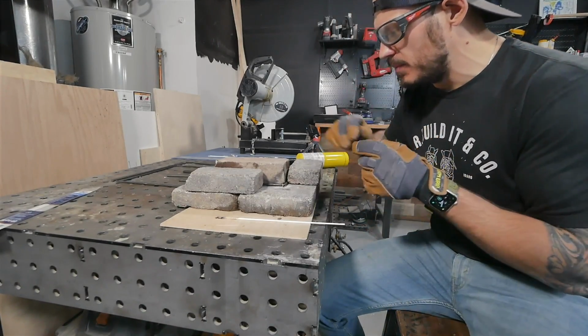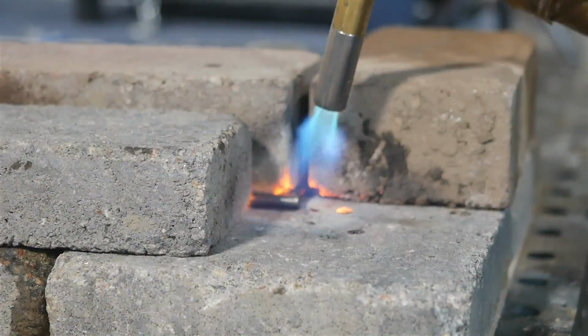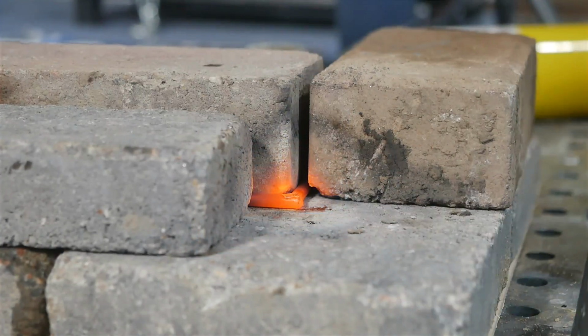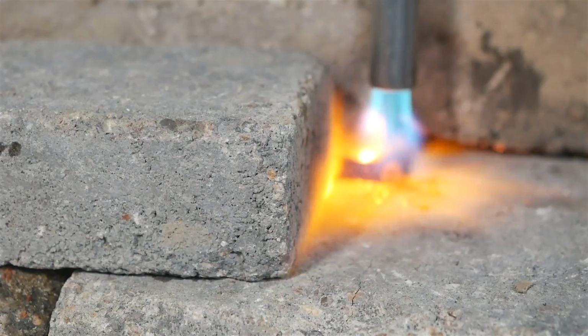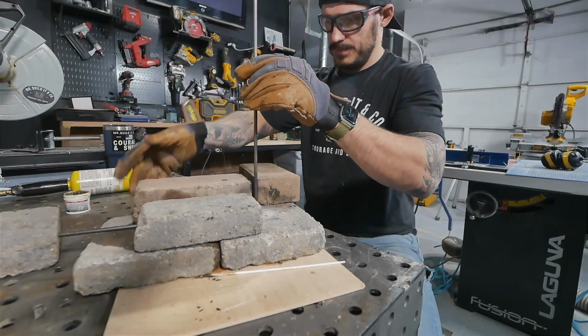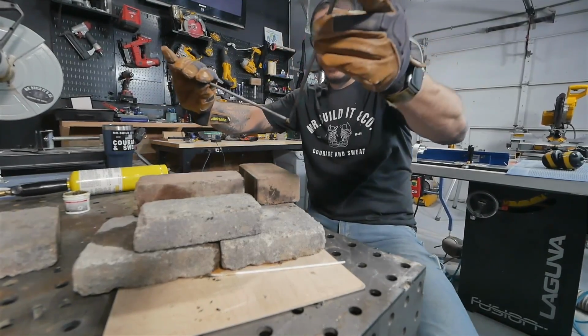So once it cools down a little bit, we're gonna rotate it and get ready for the next joint. Look at that.